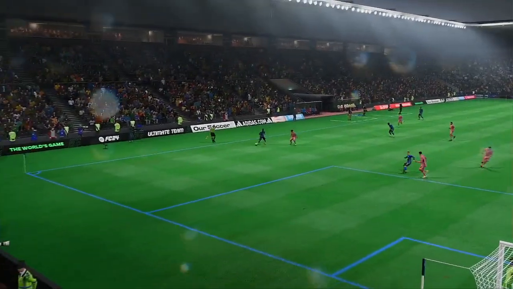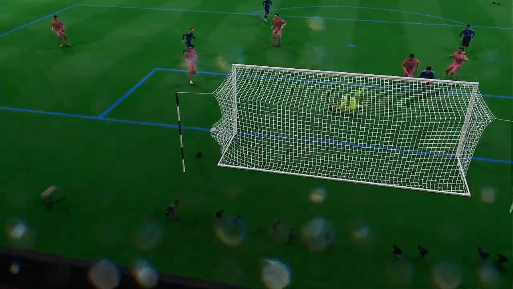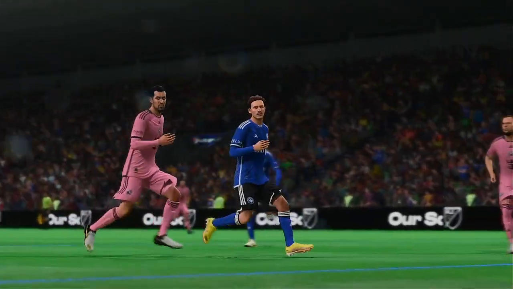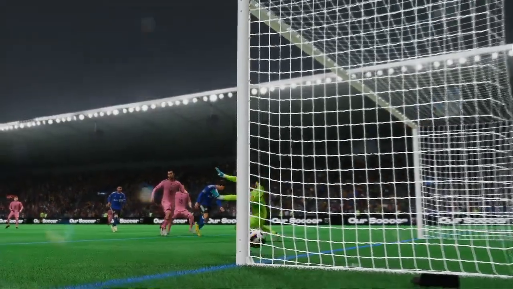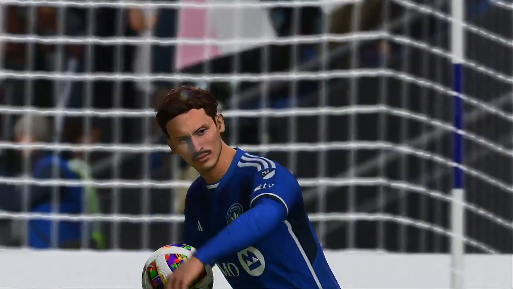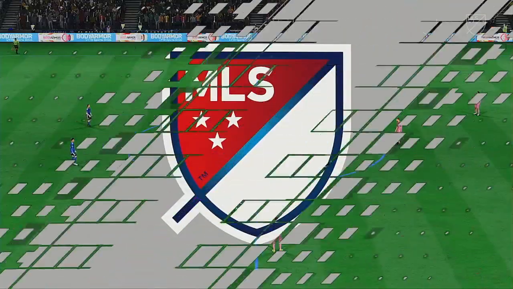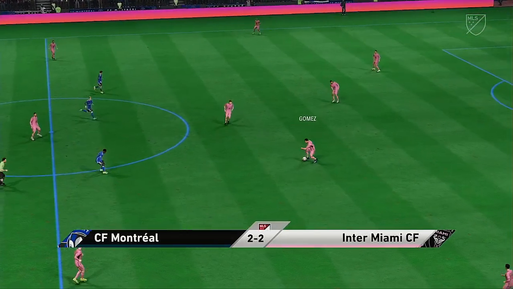Well, we can see it again now, and what a perfect cross that is. It's just inviting someone to attack it. But just look at how much space he's afforded. That's why the keeper's asking questions. It's really not good enough. And away we go again at 2-2.